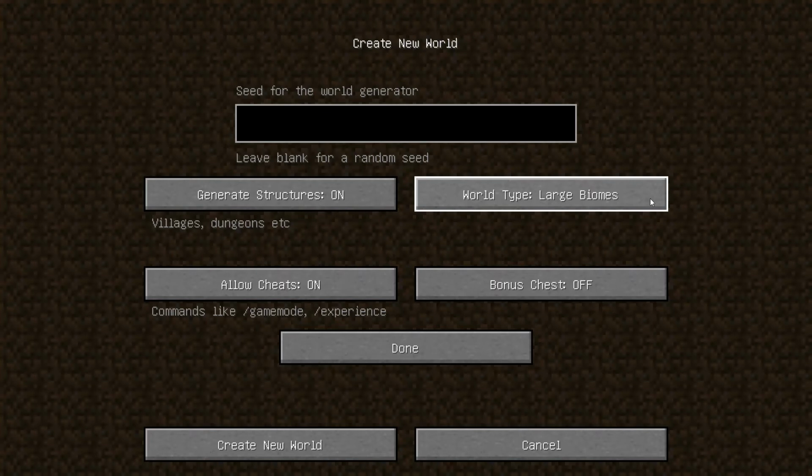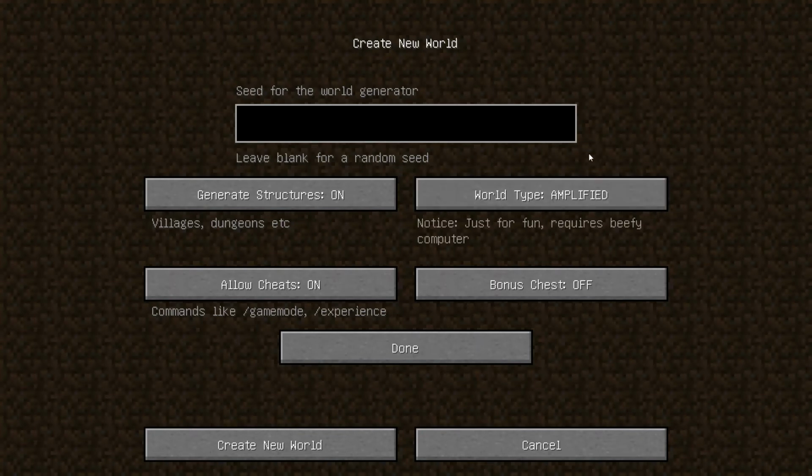So the percent of space it takes up on your world will be a lot more than it would be if you just had regular biomes. So yeah, that's basically all that is, I believe.